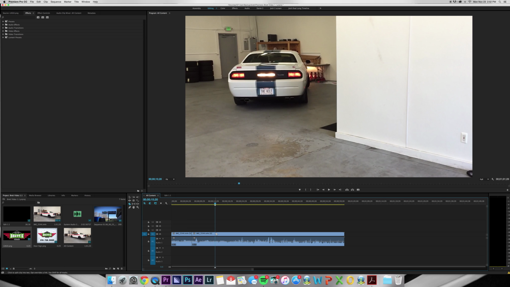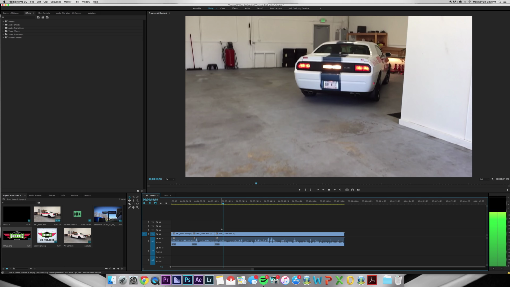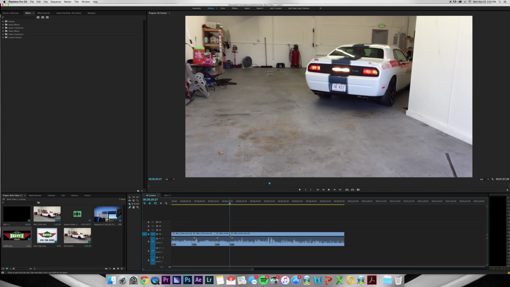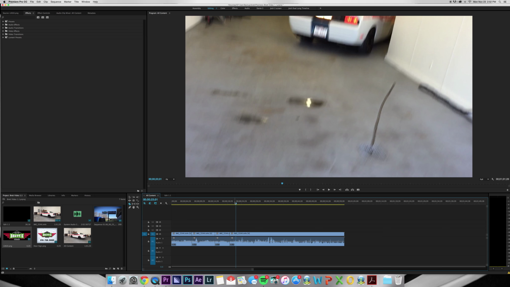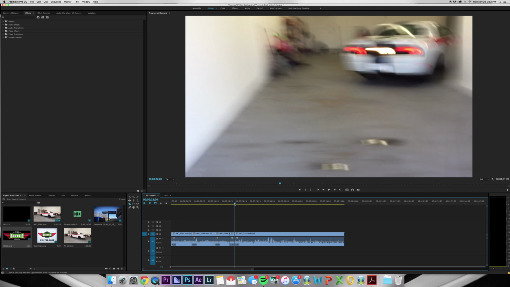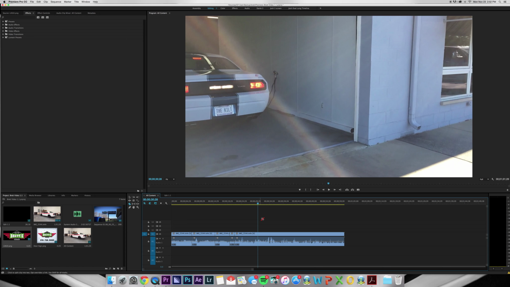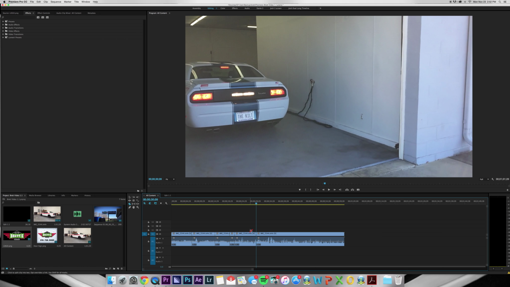And at least here, until he hits the wall, it wasn't terrible. I don't like that handheld motion there. Maybe here too, maybe about there. And I think I used a little bit of that anyways. And then I kind of skipped to the solar flare that happened right there as the car is pulling out.